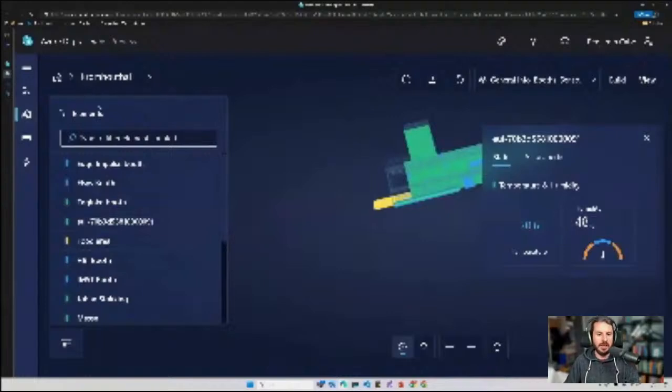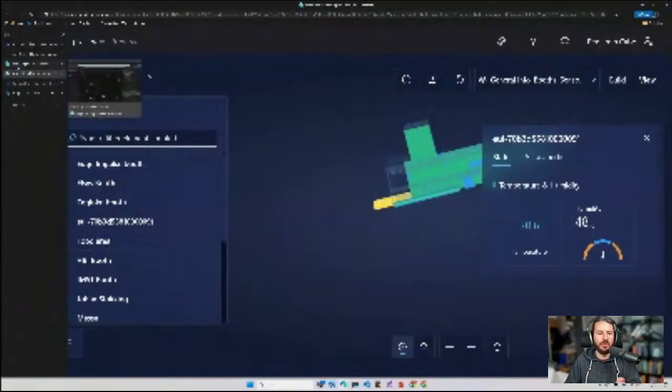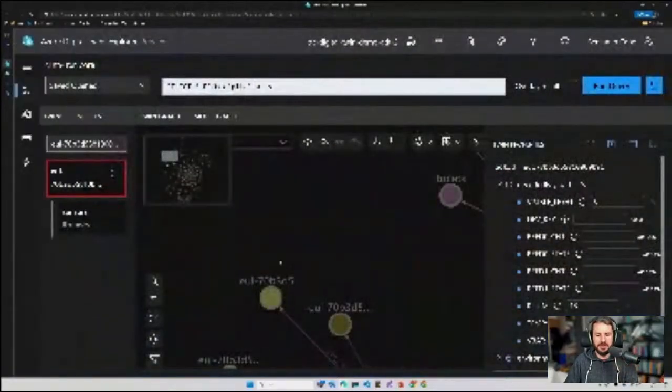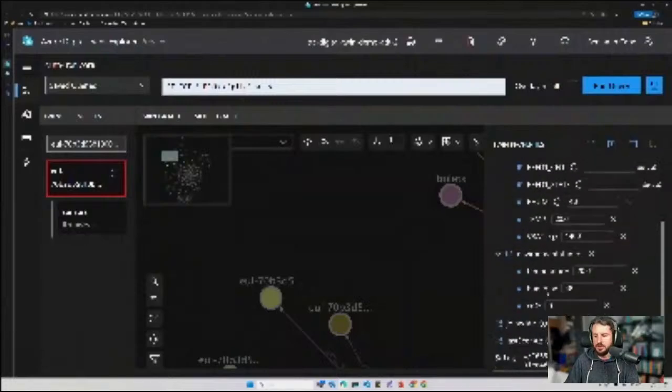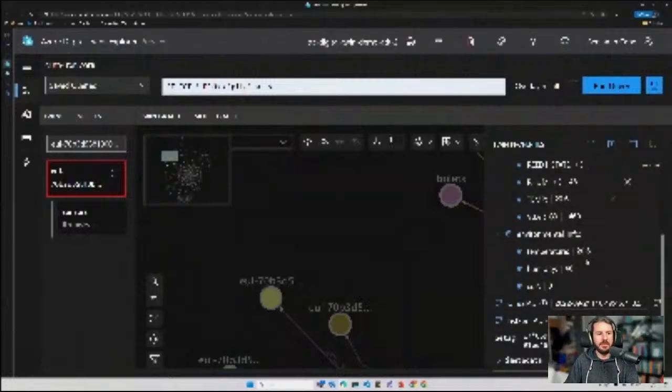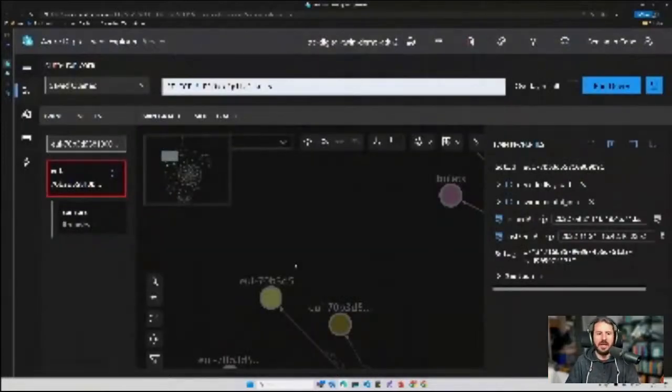And interestingly, if I am to manually override the data from this particular sensor, if I go back to my Digital Twins Explorer, I can decide over here that the temperature is actually 80 Celsius. And so for the time being, until the sensor actually communicates again in the system, it's said that it's really hot, right?